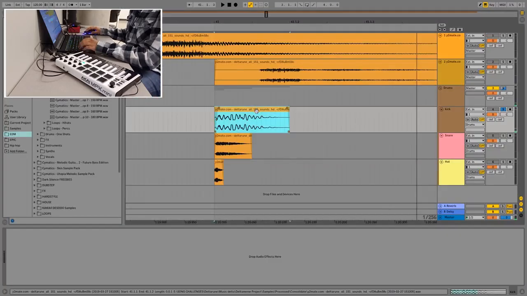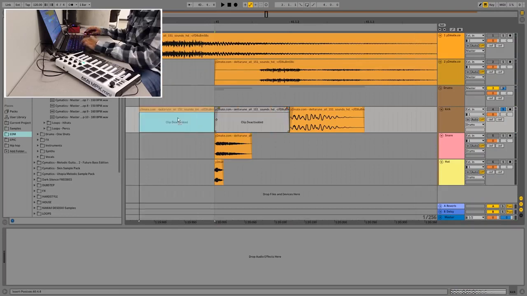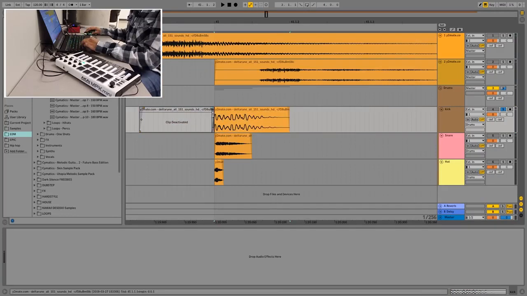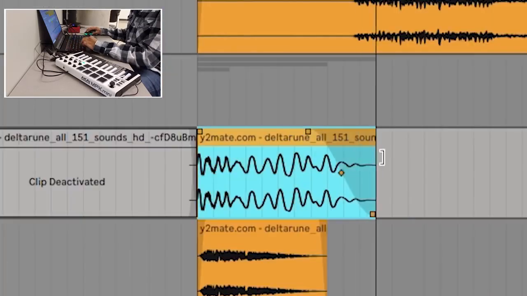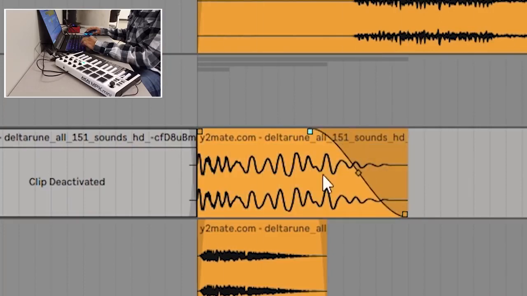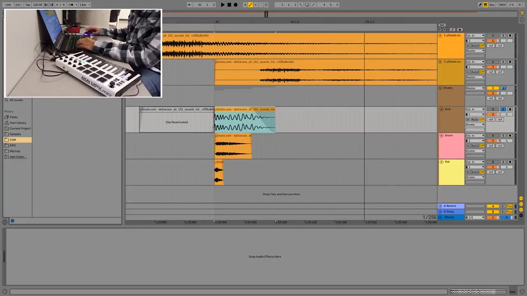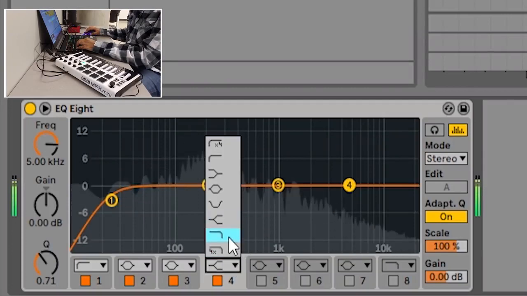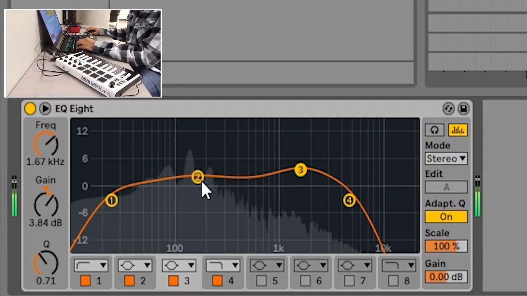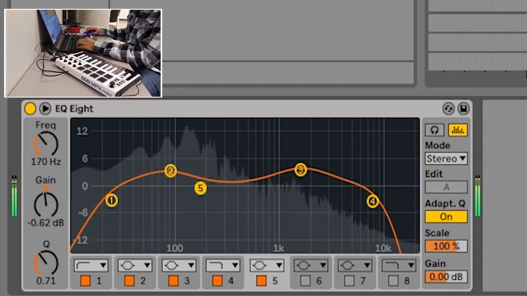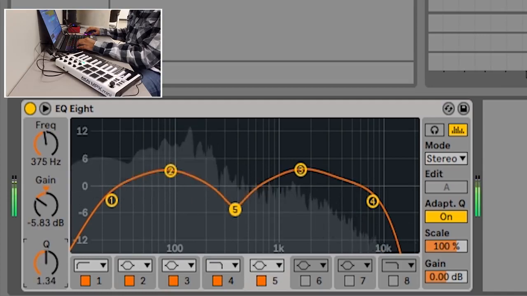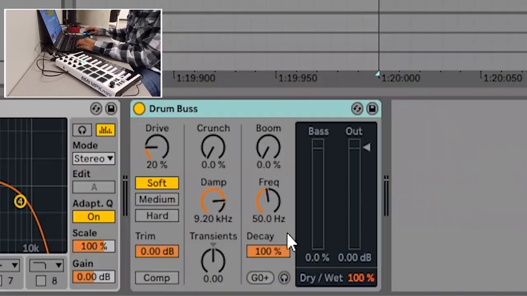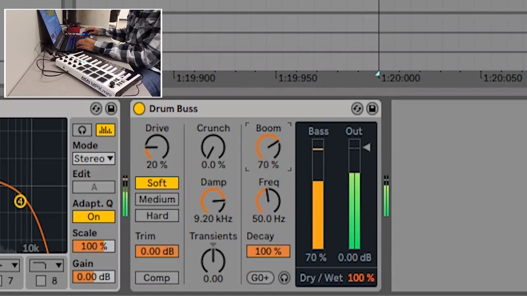Sounds more like a kick, so I'm going to just duplicate it just in case I feel like changing something. And yeah, push the phase a bit, you know. I'll add an EQ, a little bit of the low, some in the highs. Probably bring out the mids a bit. And I'll add one more to cut sort of the middle part. And I'll add a drum bus to add a bit more of that boom.